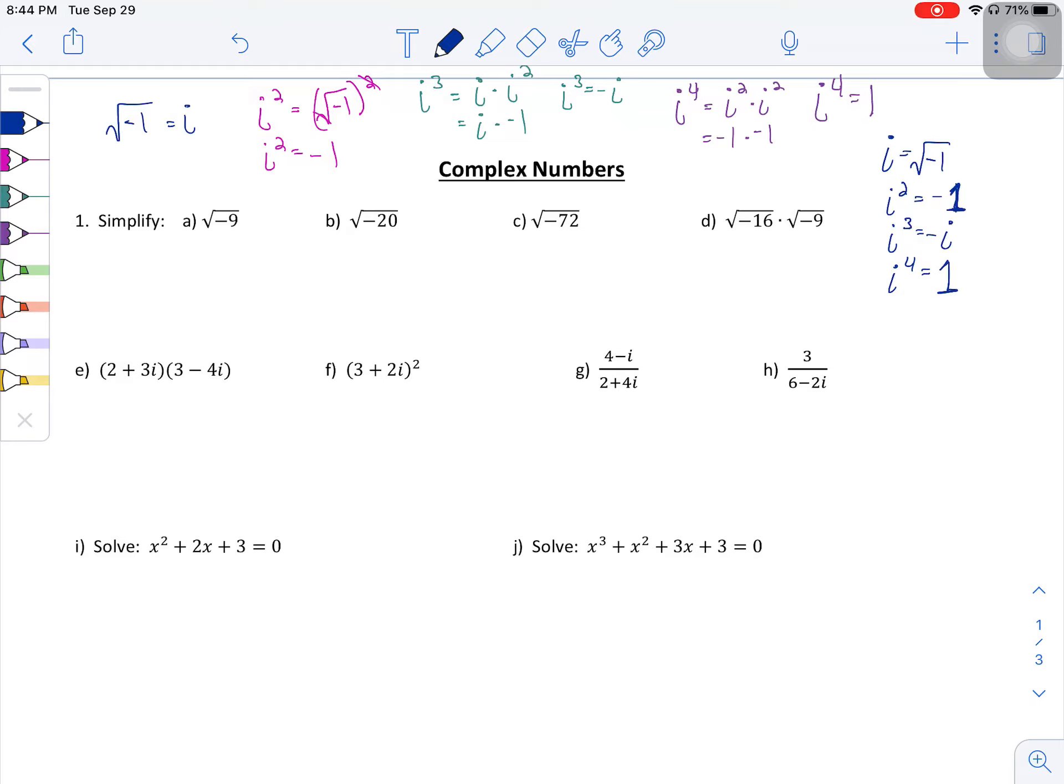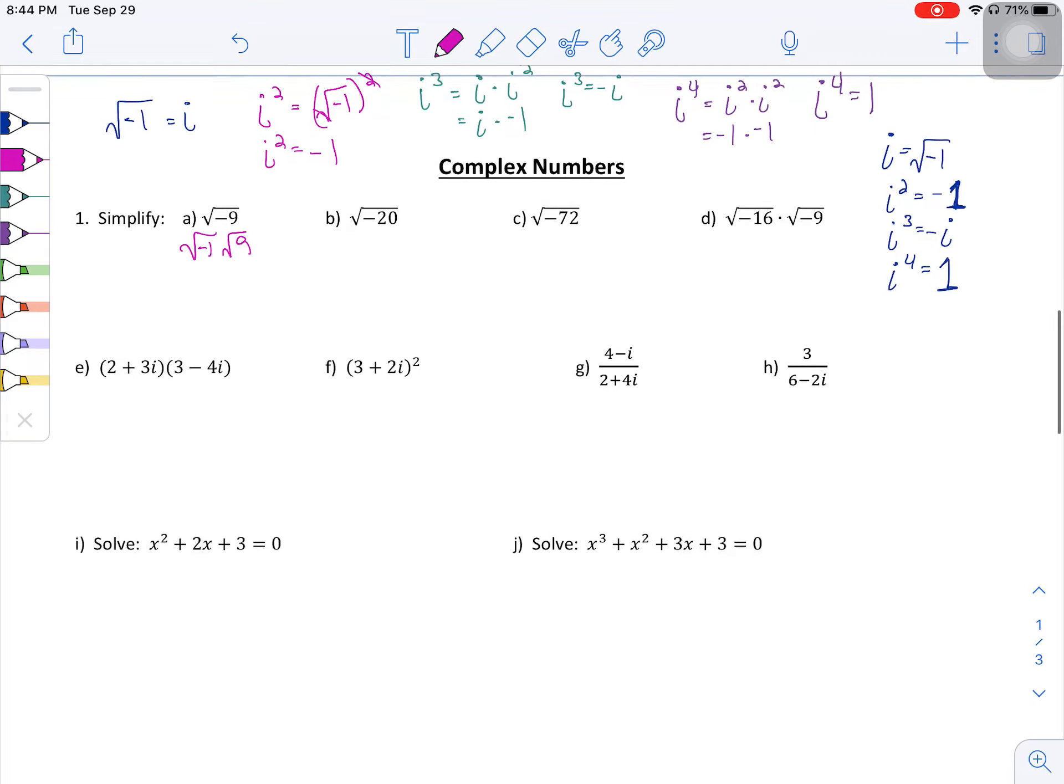So let's use some of these values and simplify this top row. We've got the square root of negative nine. We could rewrite this as the square root of negative one times the square root of nine. The square root of nine is just three, and the square root of negative one is i. So that's how you're simplifying your complex imaginary numbers. You've seen this a little bit when we started talking about quadratic and the fact that not all answers are real, so it kind of comes into play there.